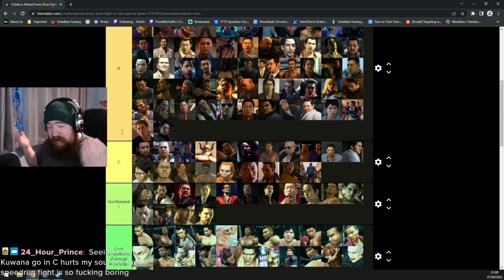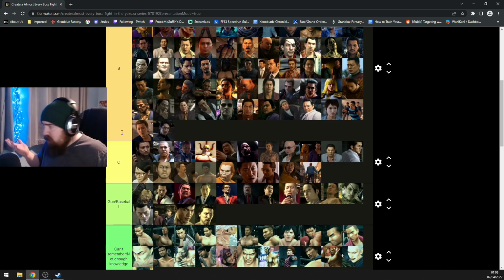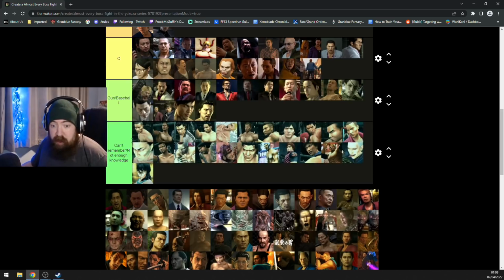Like, I'd have to put them there. It's awful, it's bland, it's terrible. If you want a good final boss for Lost Judgment, play Kaito Files, because that's a good one. Yeah, it's just terrible. Oh boy, Yakuza Dead Souls!